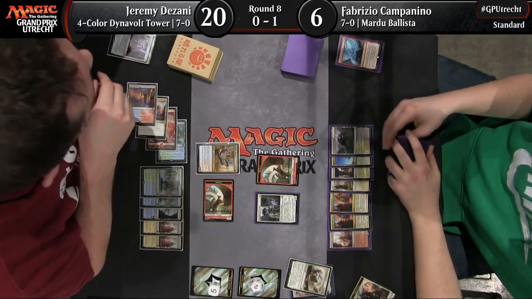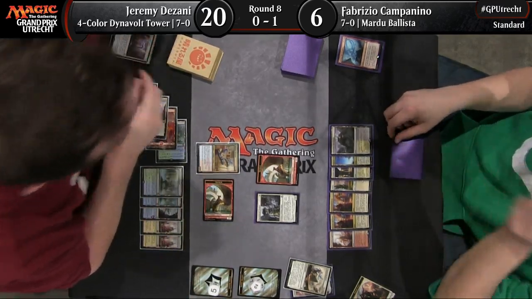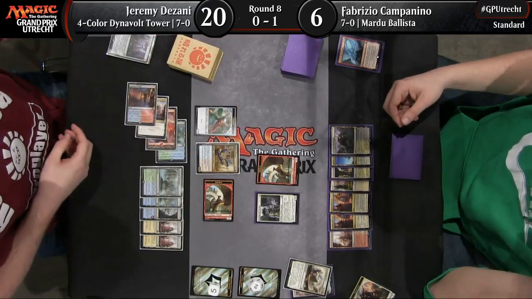Desani here, figuring out what he wants to do with his energy. A Thopter here and there couldn't hurt, right? Unless there's a Gremlin in it.